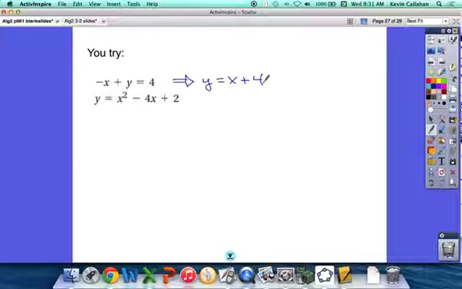Anybody get an intersection point? There's one. He's got negative 0.37, positive 3.6. Does that look right? So again, if you found that one, use your arrow keys to scroll over, or go trace. And now, not second trace, just go trace and arrow over so that it moves closer to the other intersection point.